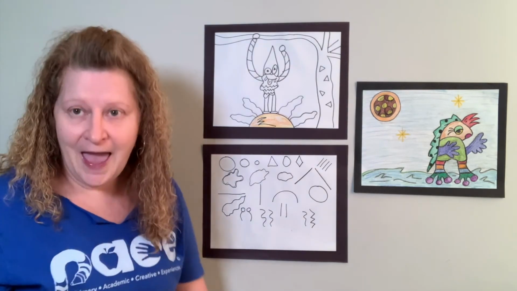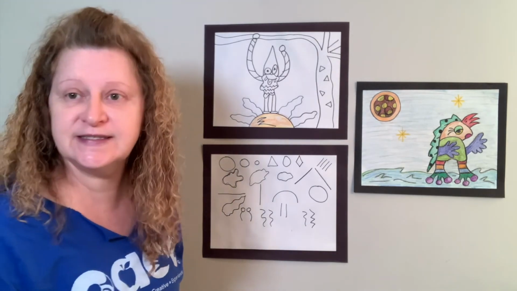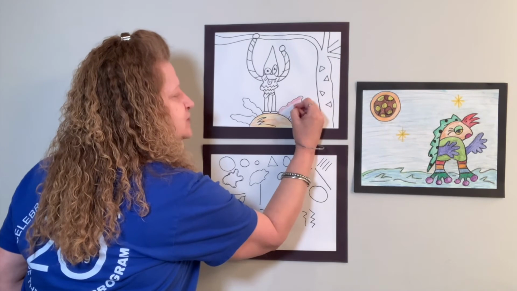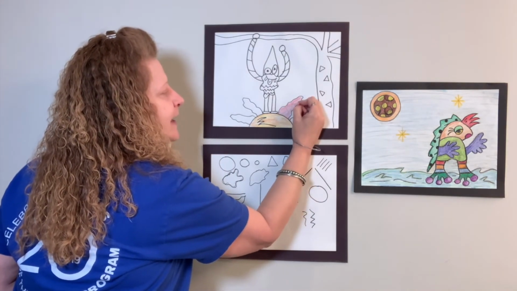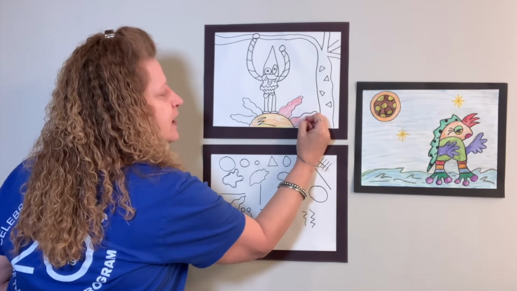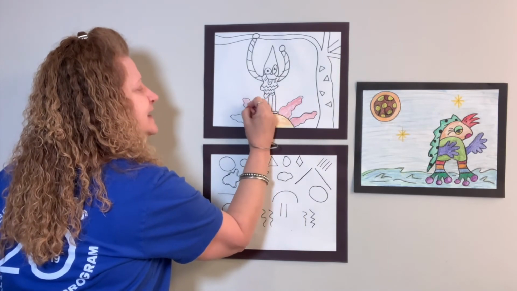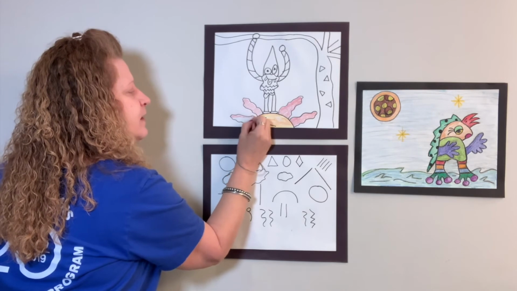All right, and so now what I want to do is I think I want to color the sun rays a different color. I am going to make sure that when I'm coloring my character today, I add a whole lot of colors to my character's clothes and arms and face. All right, and so here I'm going to just color them red.